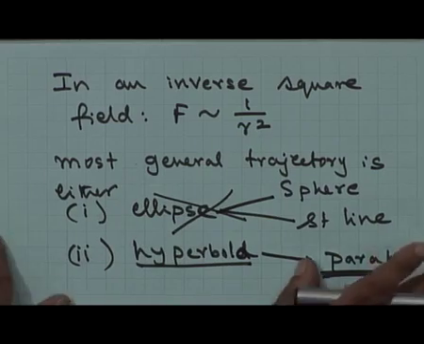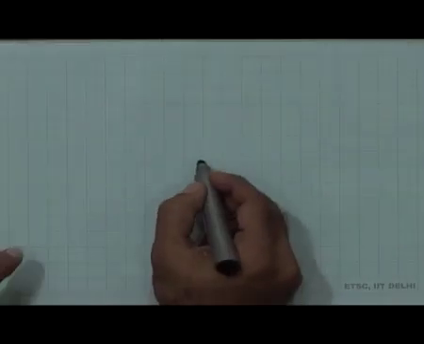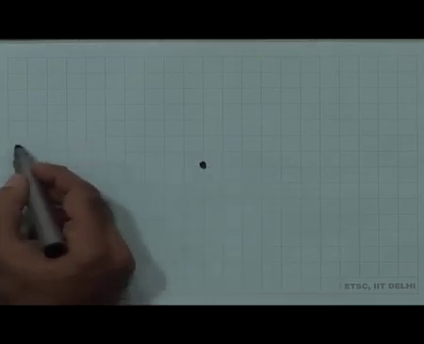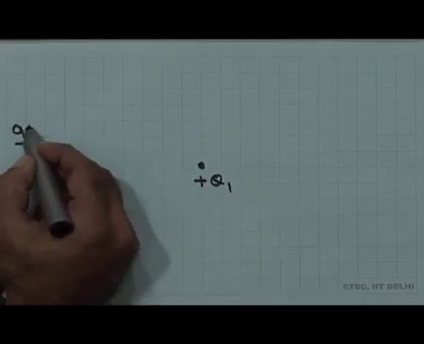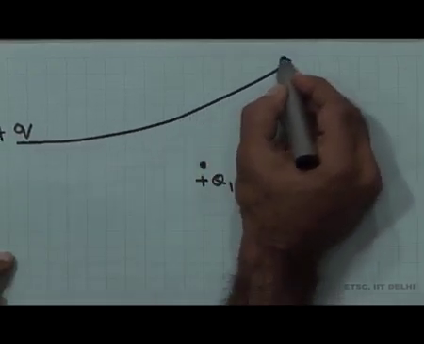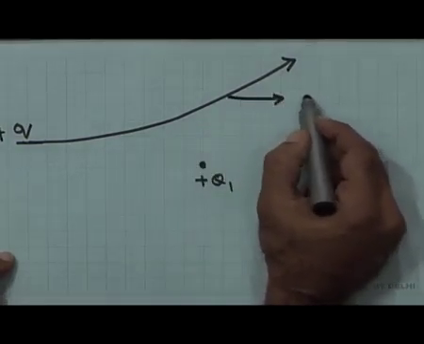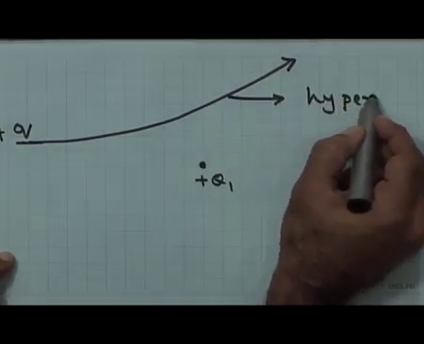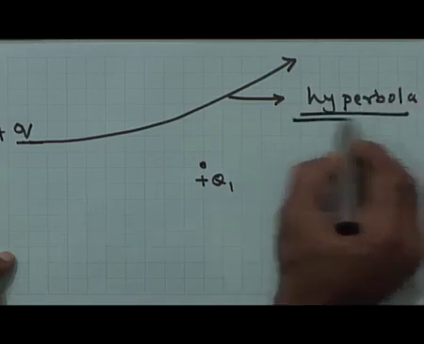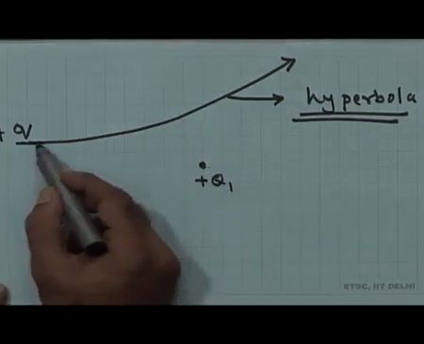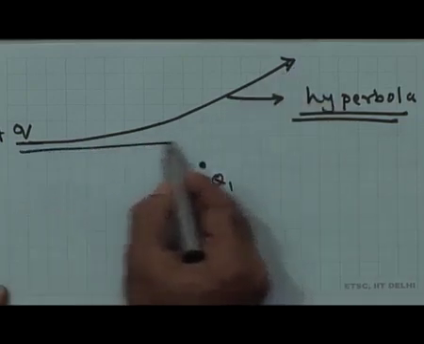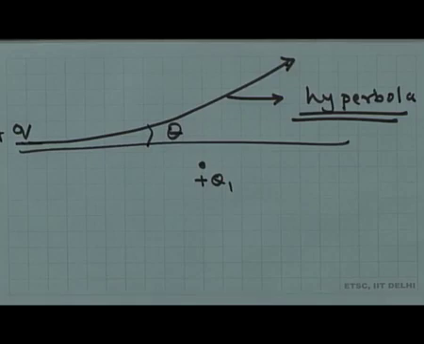So, if I were to write the scattering again, this is the scattering center, my positive charge is coming, this is also positive Q1, this is some small q, then when it goes and gets scattered like this, this is actually a section of a hyperbola. So, that is what we have. Now we are going to ask what is the probability that this particle is going to get scattered at this angle theta. That is the question that we are asking, and Newton actually solved the problem.